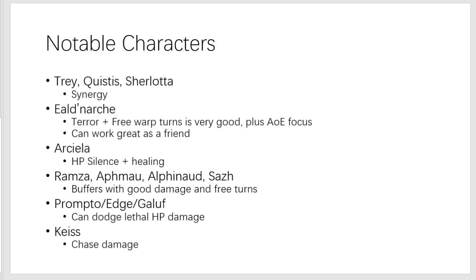So let's talk about some other notable characters. Of course, we already mentioned Narsh and Trey, Custis, Charlotta, which are all very good because they are synergy stats and whatnot. Another MVP is definitely Arciela, because the HP silence is able to mitigate a lot of the hectic nature of the fight, even though they can outrun her if you're not careful about when you're using them.